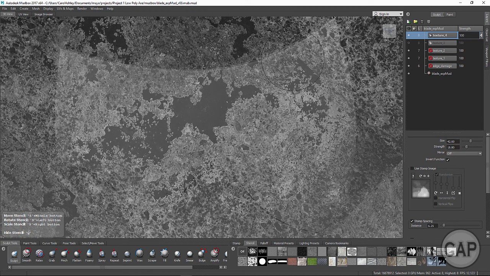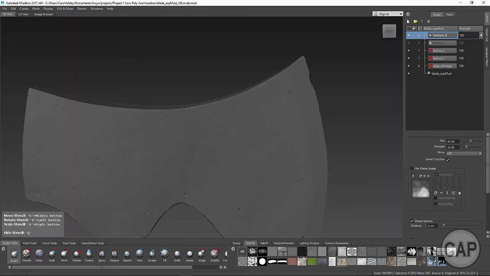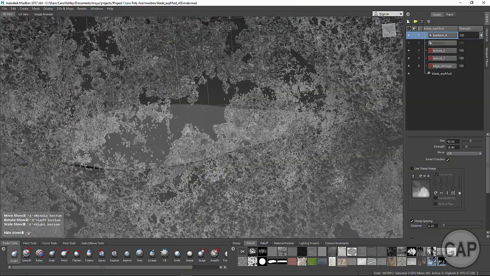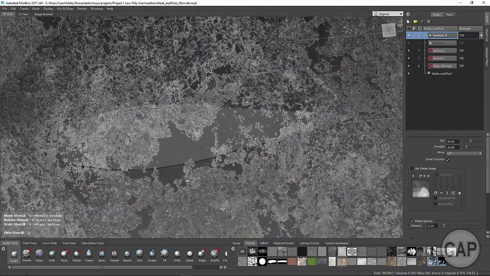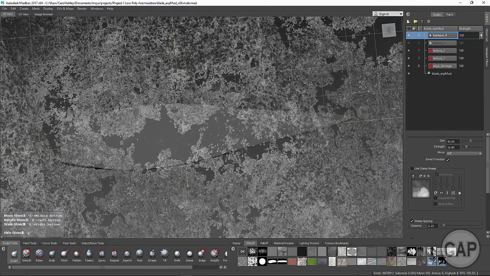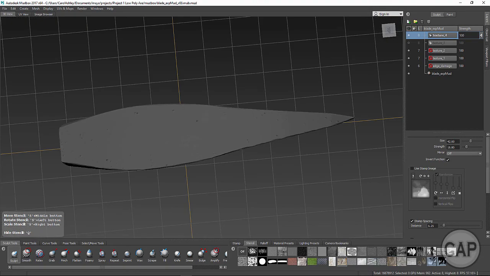I can see where the stamp is coming to an edge right here and repeating, so I'm going to just avoid that little area and move it down like that and add a little bit more right here. Okay, so I also want to run this across the top, and I'm going to just turn this around here like that and sculpt along the top.